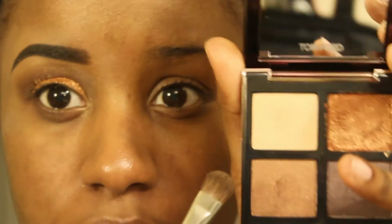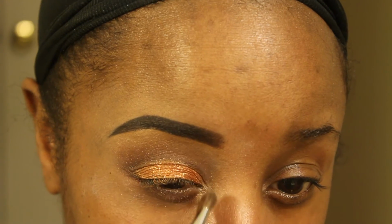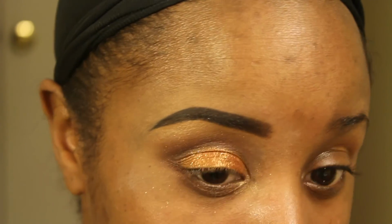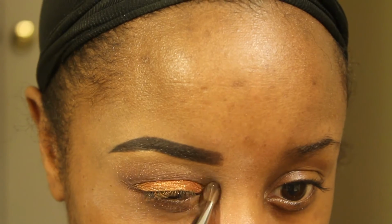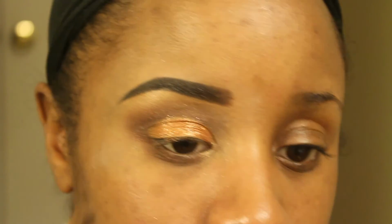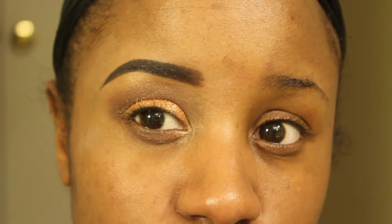Off screen, I did highlight my brow with the champagne-y color here, which is just gorgeous. And I put a little bit on my inner tear duct, but it's probably going to fade a little bit. Always does for some reason. Not this particular palette, but just every eyeshadow tends to on me. So I'm going to really douse that down with that champagne color. You can add this color here down to your lower lid. That's up to you, but I think it's just a little bit too much for this look.